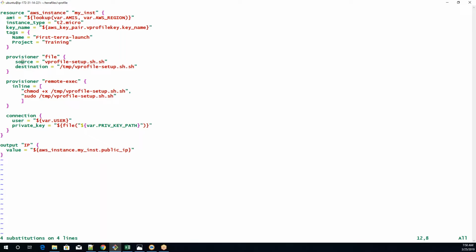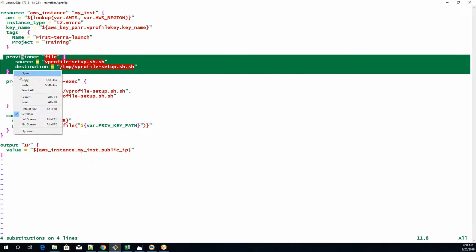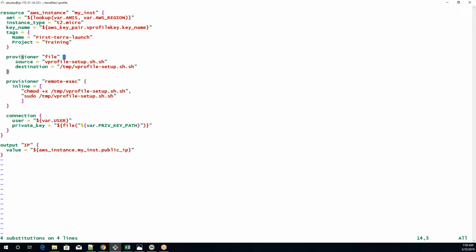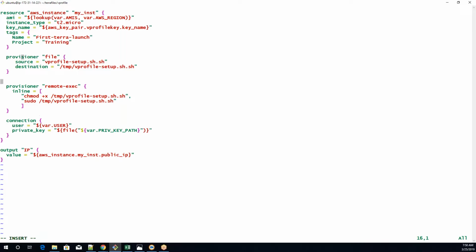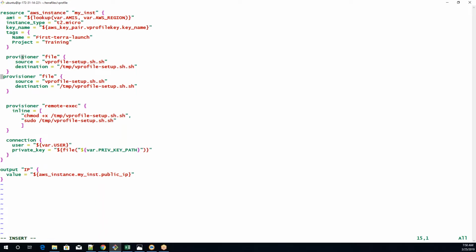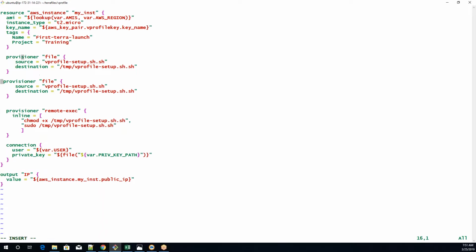Before this we also need to copy our application.properties file. Oh, .sh is there 2 times. To remove that, application.properties.